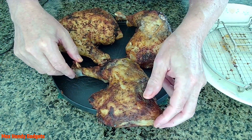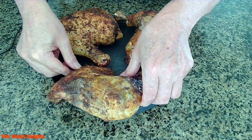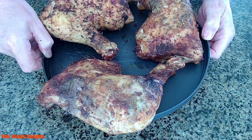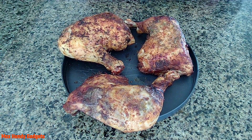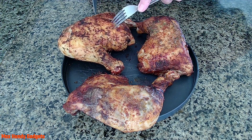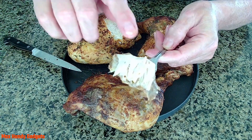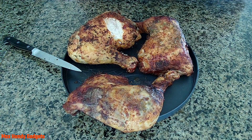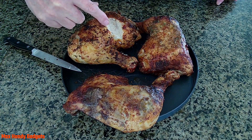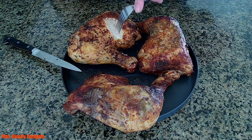Look at the size of those chicken leg quarters! Let's arrange these a little better. Look at the size of those — boy, are they tasty looking or what? They're good looking and they smell even better. Let's find out how they taste. Oh yeah, look at that — look at the juice running out of there. I wish you could see that because it's so juicy and moist. This is really tasty and moist. It is really moist and done all the way to the bone — definitely done all the way to the bone.